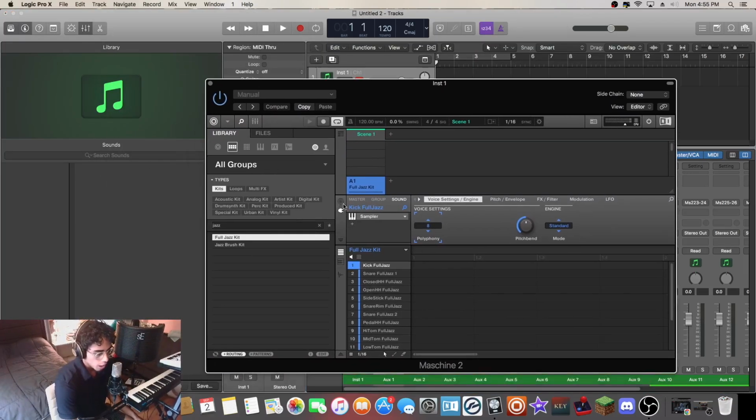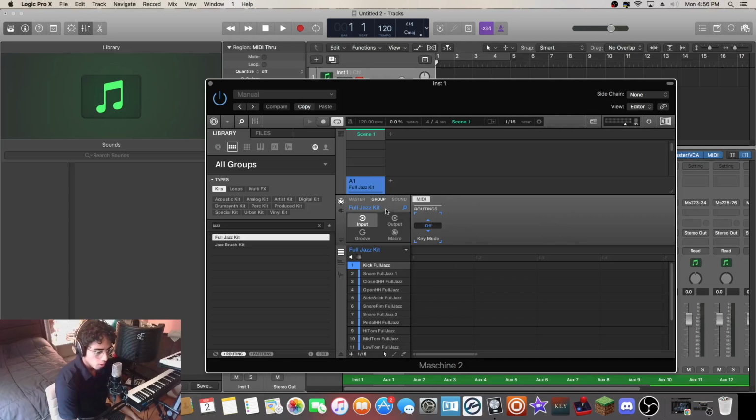So we're going to want to click on this little knob over here, and it's going to take us to basically we have sound, group, master. This is basically the controls over where the sound is going and where we can direct it to. Since we're opening up Maschine in Logic, we're able to route it using this.